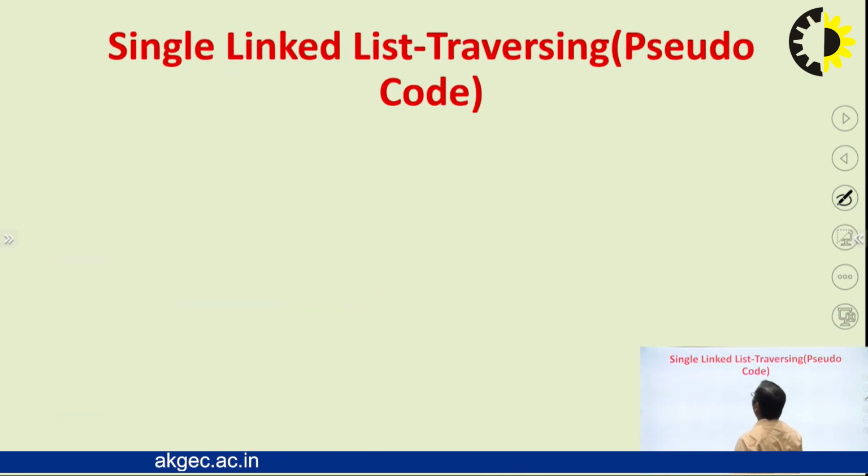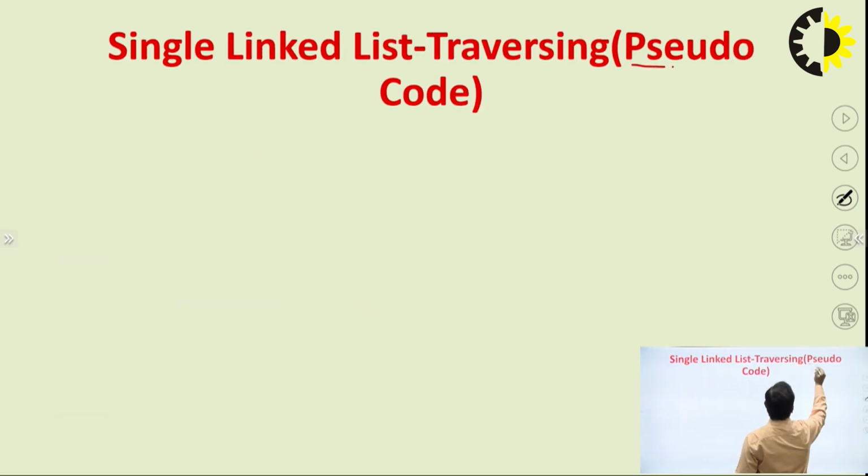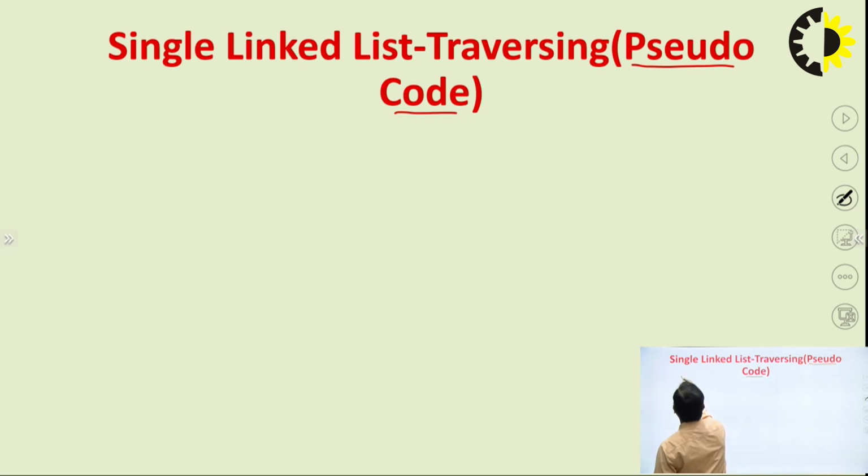Now, here we will write the pseudocode. Nowadays, most of the companies ask about pseudocode, to write the function in pseudocode. So we will start the traversing in pseudocode. Algorithm. Now name the function, that will be traverse.